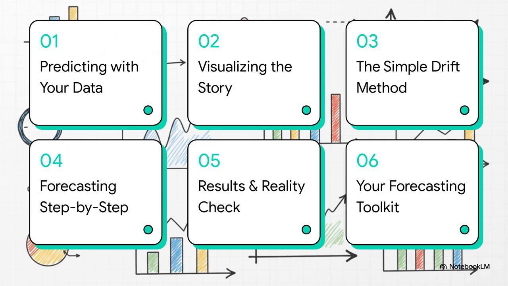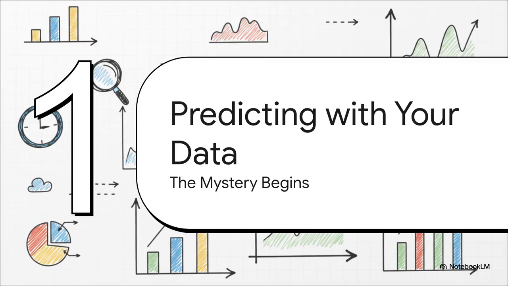First, we'll get to know our data. Then, we'll use some cool tools to visualize the hidden story it's telling us. After that, we'll dive into a simple but really powerful prediction technique. We'll walk through the whole process, check our work, and then you'll have your very own forecasting toolkit. This is our roadmap from mystery to prediction. Let's get started. First up, predicting with your data.